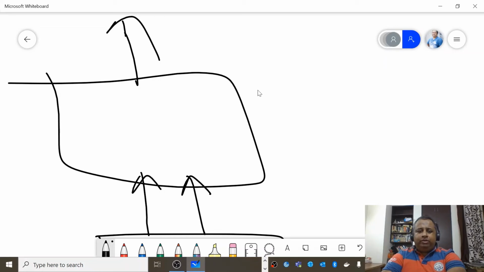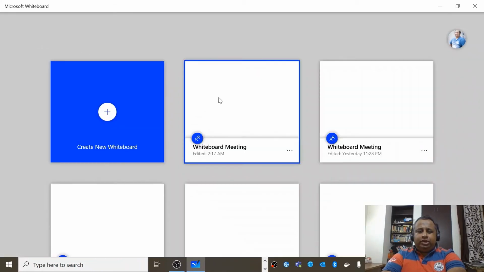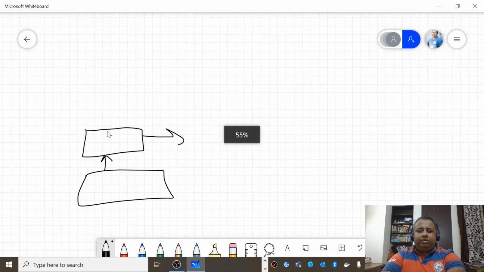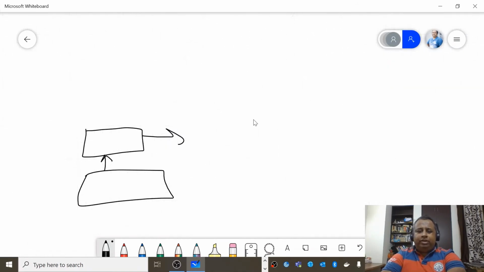So already you can see that it is showing the last meeting whiteboard details. I can go inside again, and I can see, oh, the diagram is still there.